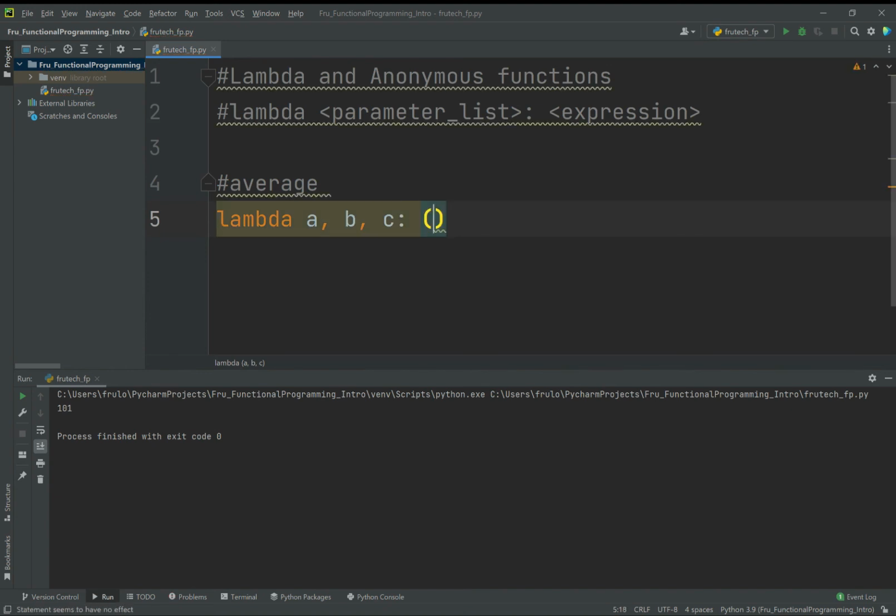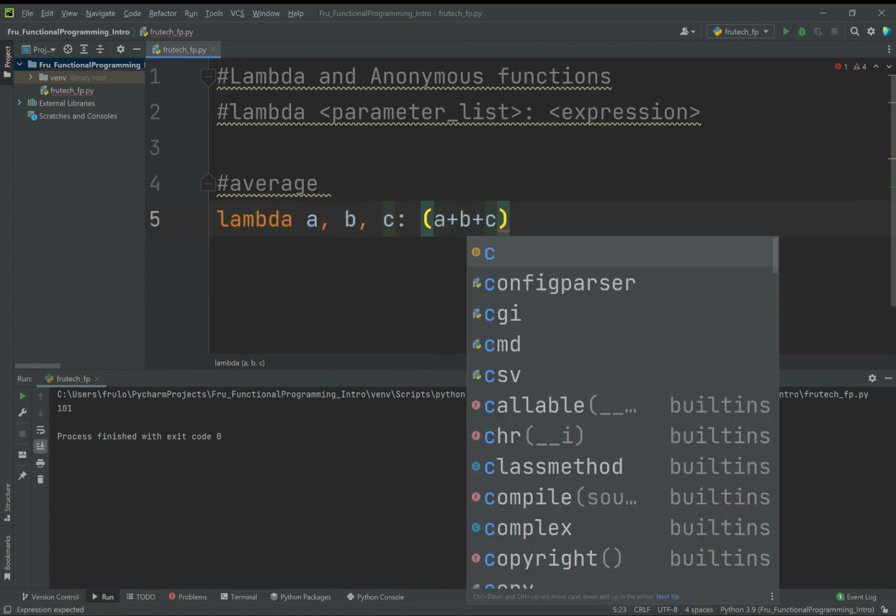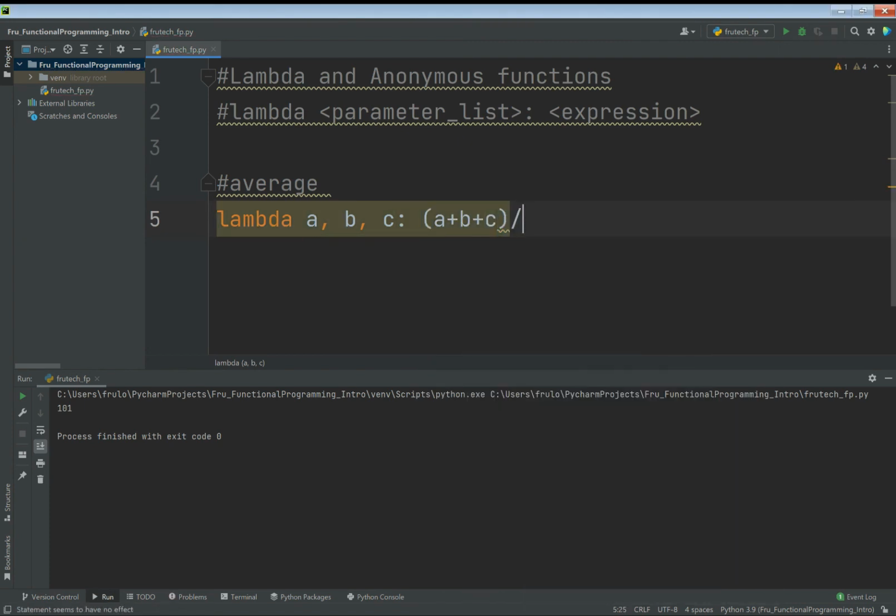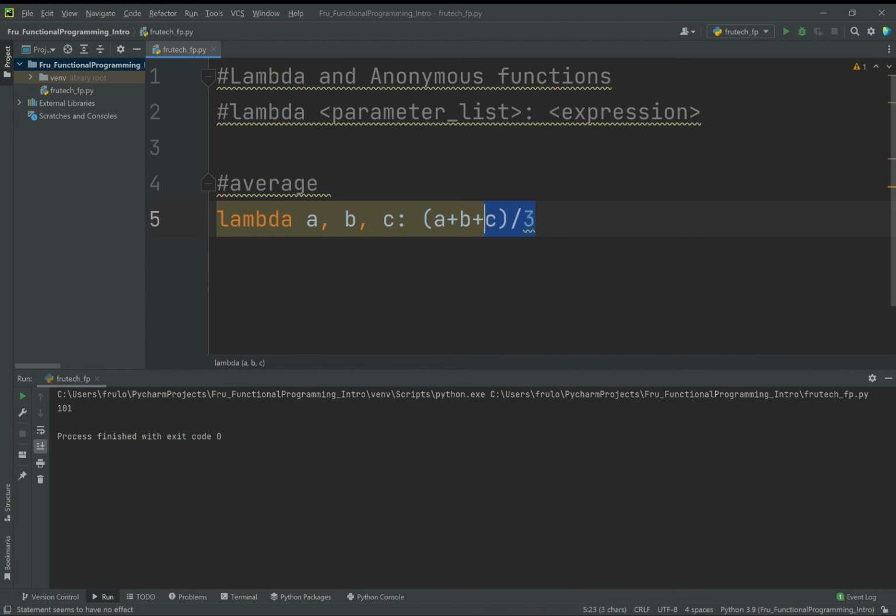I don't know if this is correct, but I'm going to try something here. So A plus B plus C, we add them and divide by 3 to get the average. Hopefully this is correct for all the math geeks out there. If this is not the way of doing average, let me know. So we take 3 numbers in the parameter list, add them all, and divide by 3 to give us the average. So this is our anonymous function.